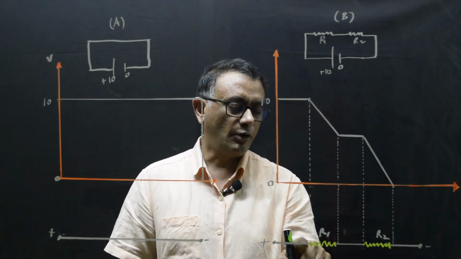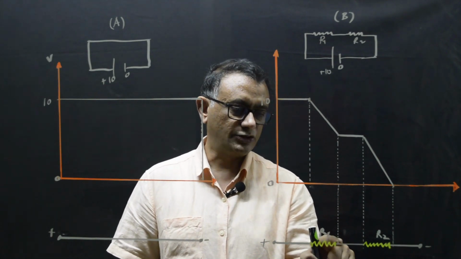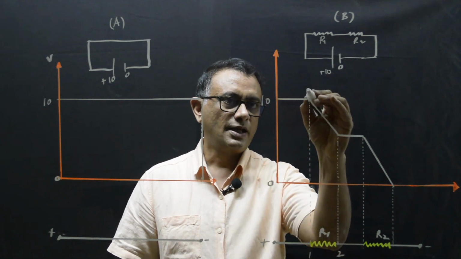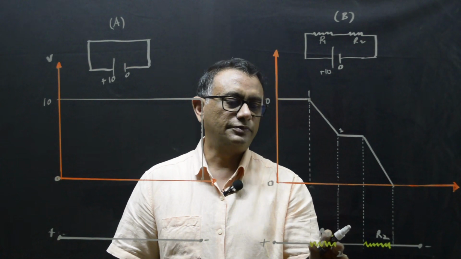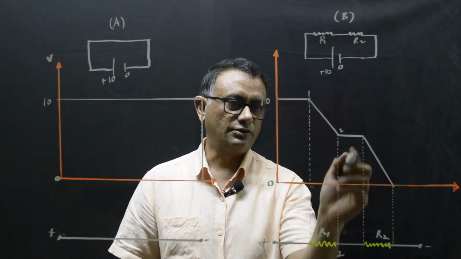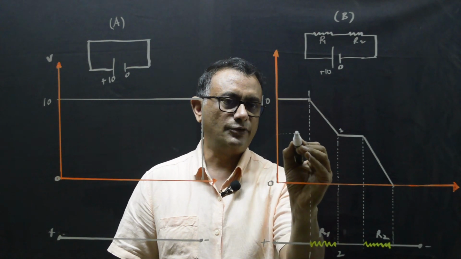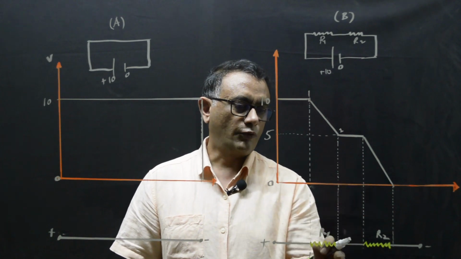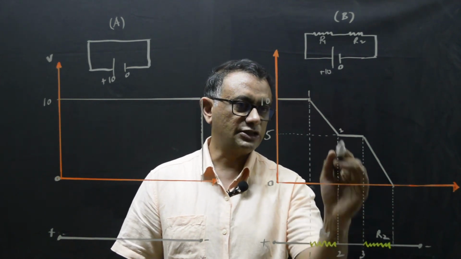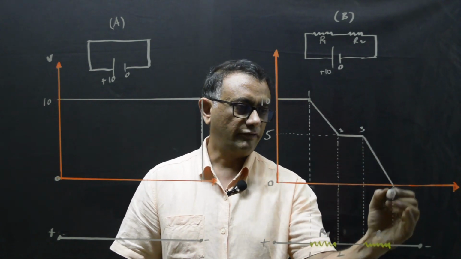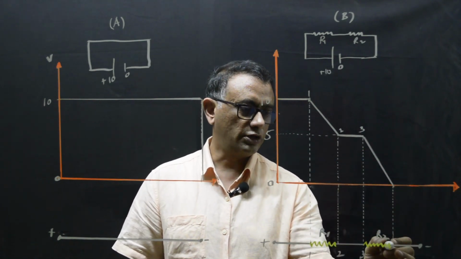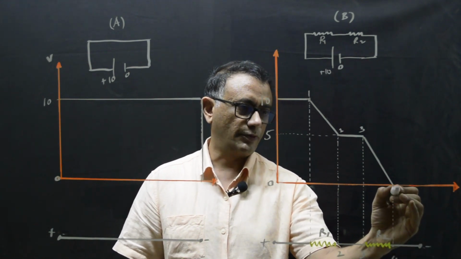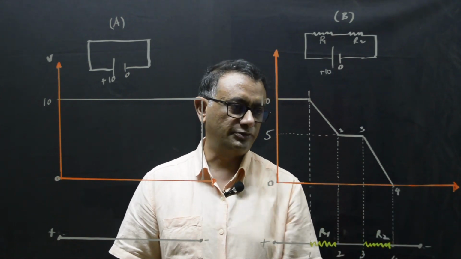Once you go across the resistance, consider this point here, which we can call 1, and this one we can call 2. At point 2, there is a difference in potential. It could be some value, let's say this is 5. Similarly, from 2 to point 3, there is no drop in potential. And if we call this point 4, it is connected to 0 potential, so at point 4 the potential is going to be 0.